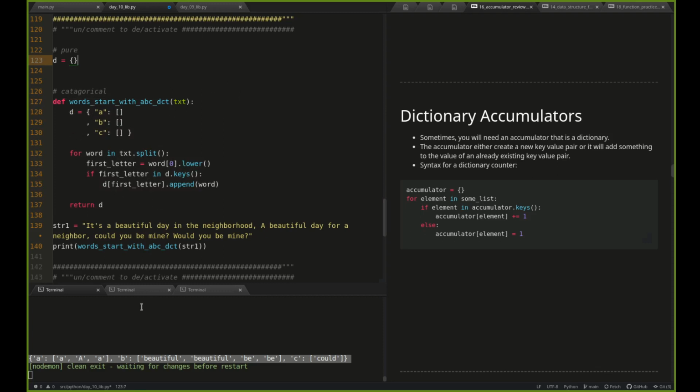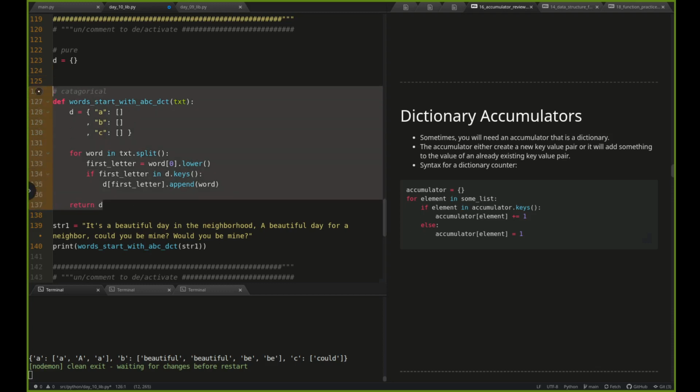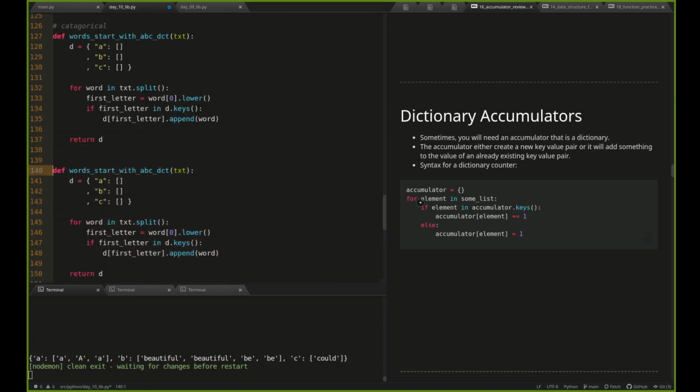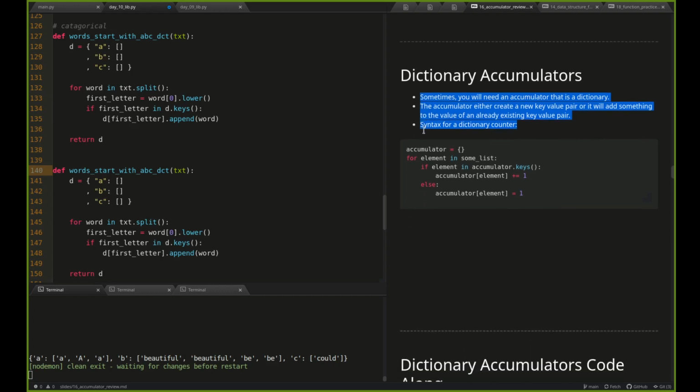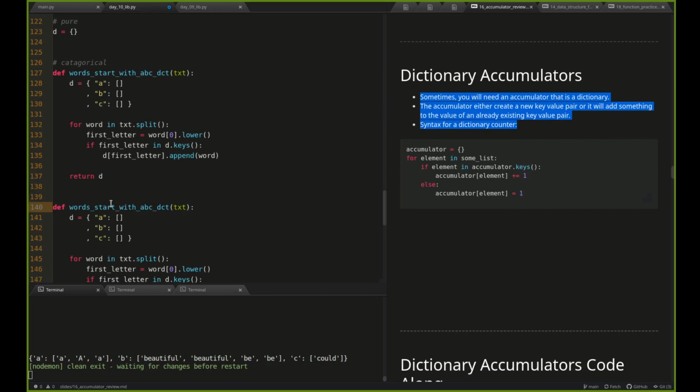Notice on my output, I don't have any key value pairs in here that I didn't have before. Let's do another variation on this. Let's do a word frequency dictionary.